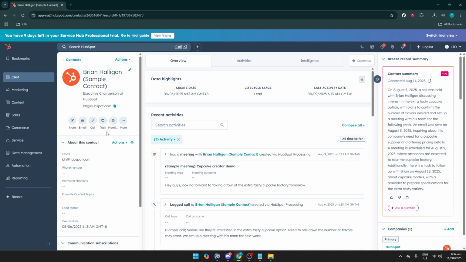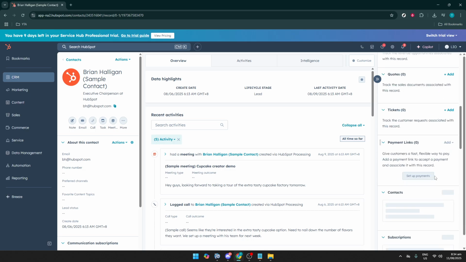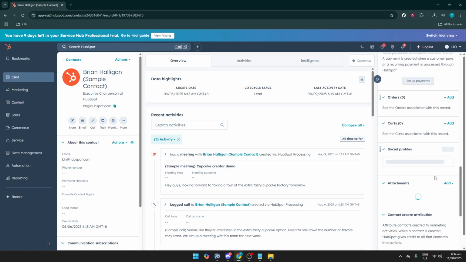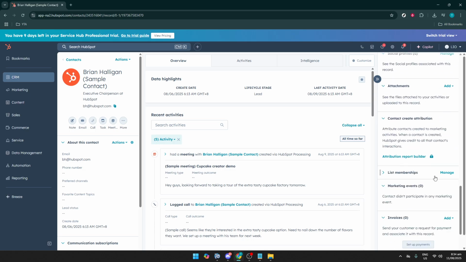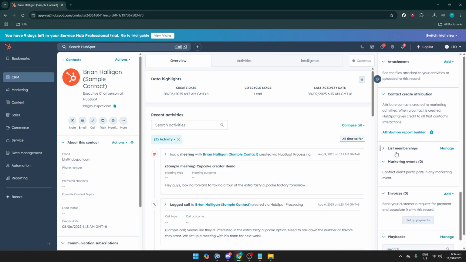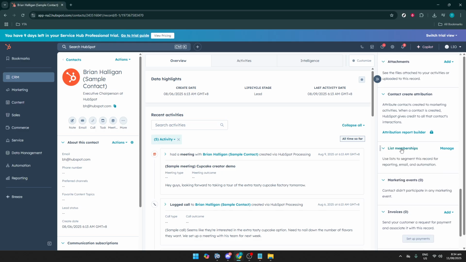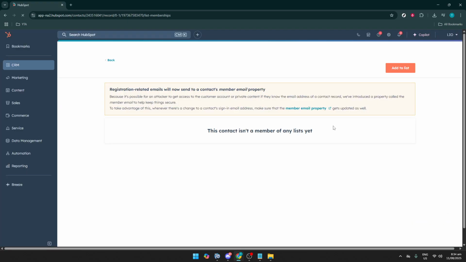As you're viewing the contact, look towards the options for managing their list memberships and click on it. The List Memberships tab is where you can see all the lists that a particular contact is a part of. Whether you're managing a small list or a sizable database, this tab gives you a clear overview of where every contact is contextualized within your organization's ecosystem.